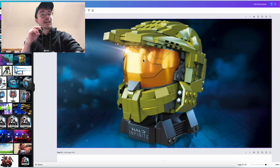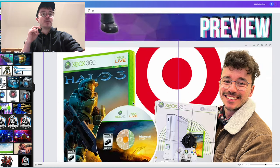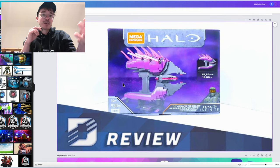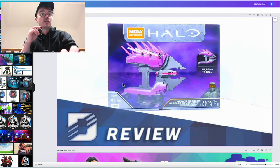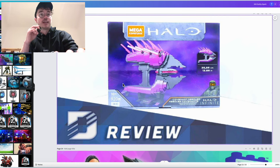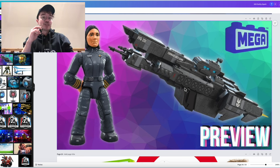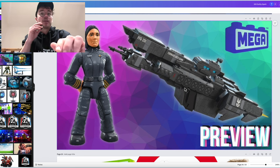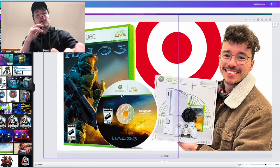Then we had the buildable Master Chief Helmet with a really nice metallic strip attached as the chrome visor, the buildable Energy Sword, and then the buildable Needler and the buildable Forerunner Dawn — I actually revealed that for the first time maybe four to sixteen months ago and that was really exciting, built up a lot of hype. It does come with a similar base plate to this 343 Guilty Spark, along with Miranda Keys. Shout out to Demarcation Media — he's doing the most amazing job and seeing the most deserved, well-deserved growth for all of his hard work. He is the number one place to see reviews of all the products on time, if not earlier.